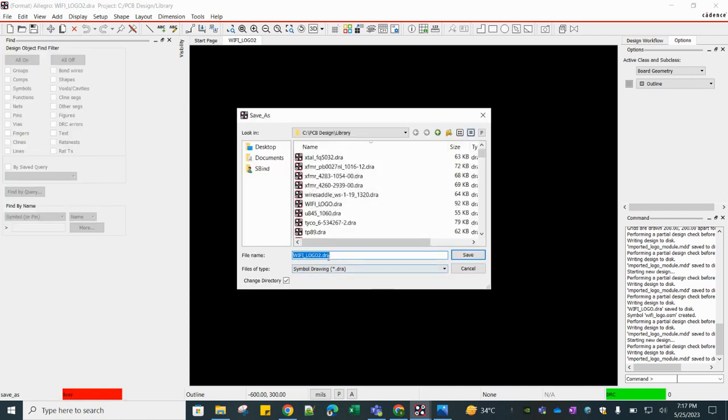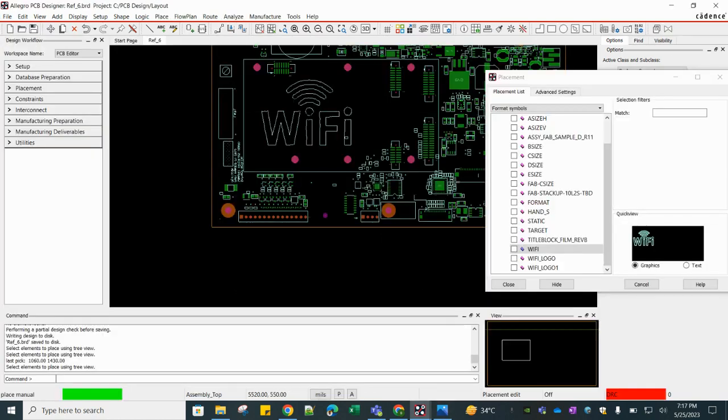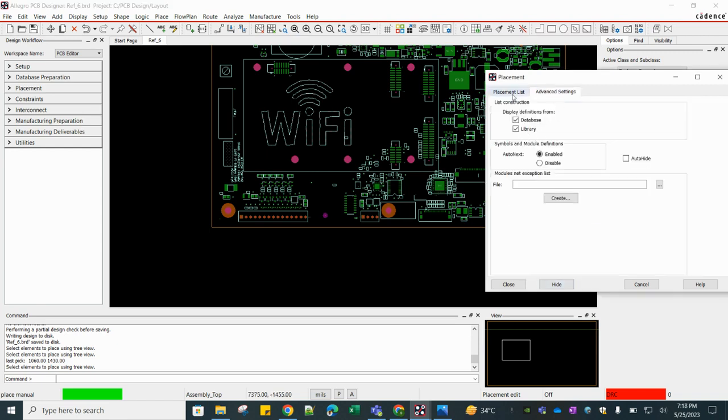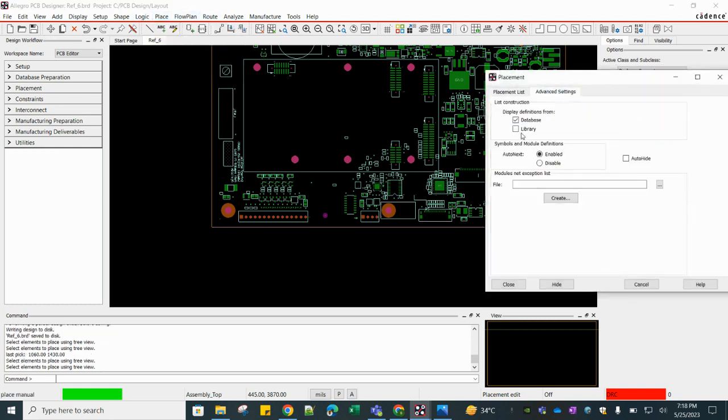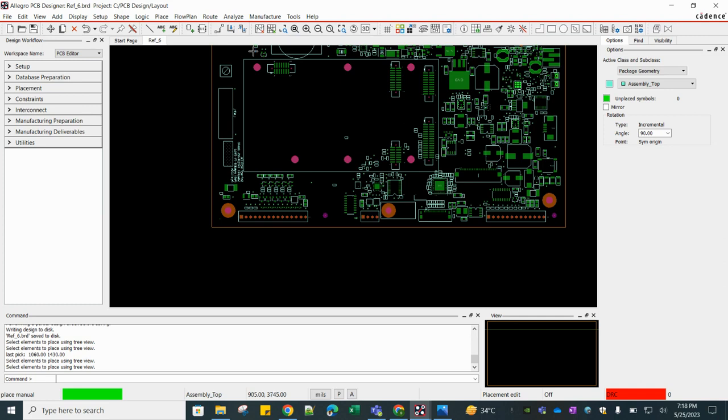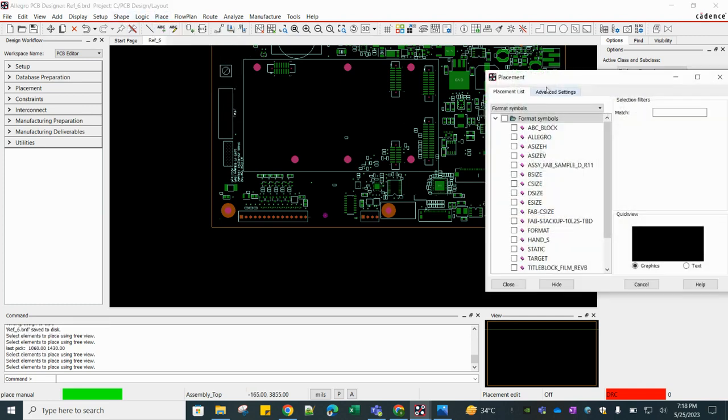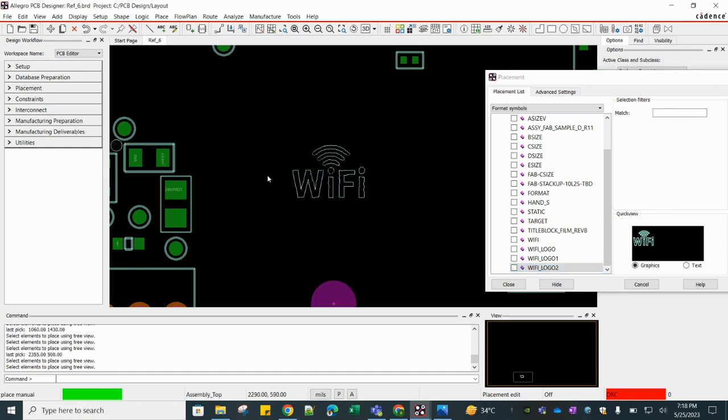File, save as logo 2. Again place it. Let's see the size. Format symbol logo 2. Let's see. Now the size is accurate.